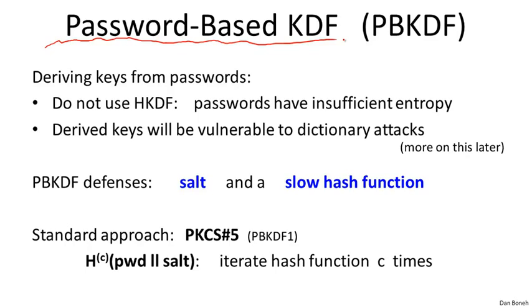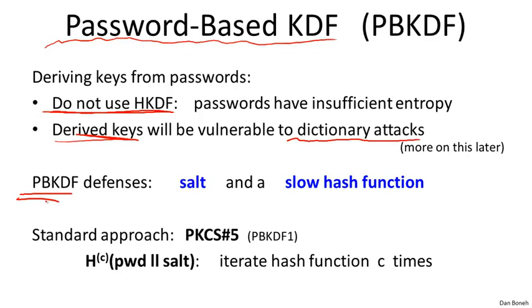The estimate is something on the order of 20 bits of entropy, say, and as a result, there's simply not enough entropy to generate session keys out of a password. And yet, we still need to do it very frequently. We still need to derive encryption keys and MACs and so on out of passwords, so the question is how to do it. The first thing is, for this kind of purpose, don't use HKDF. That's not what it's designed for. What will happen is that the derived keys will actually be vulnerable to something called a dictionary attack, which we're going to talk about much later in the course when we talk about user authentication.